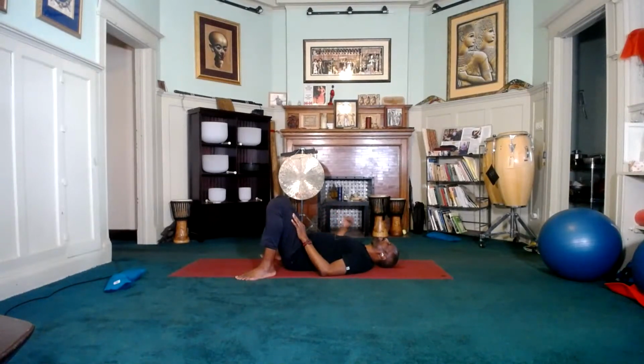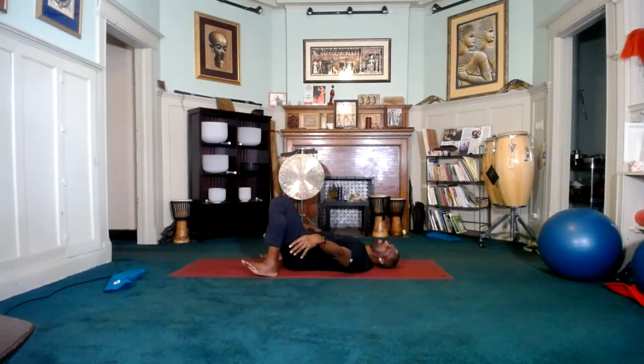So this is much different than just rushing through a bunch of poses so that you can strengthen your buttocks and make your thighs tight and get the yoga butt and strengthen your core muscles and try to get a six pack. This is totally different than that. Okay? So we're talking about yoga that's going to make you healthier and give you better longevity, not just yoga for fitness, you know. So let's take the hands, let's hold on to those legs again.